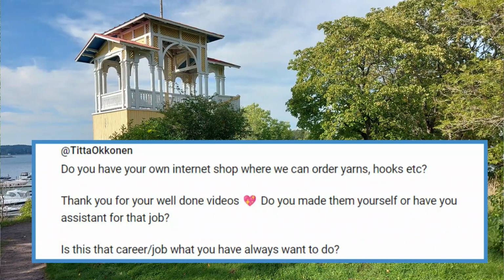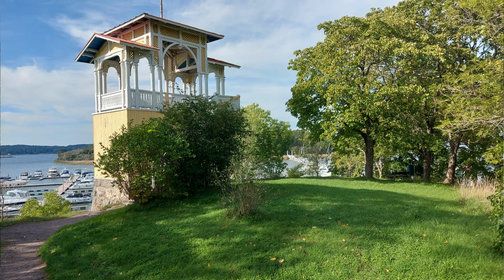Do you have your own internet shop where we can order yarns, hooks, etc.? And do you make videos yourself, or have you an assistant for the job? And is that a career or job that you have always wanted to do? The first part of this question, no, I don't sell any products. Sending physical things internationally has got harder recently, so I haven't even considered that.